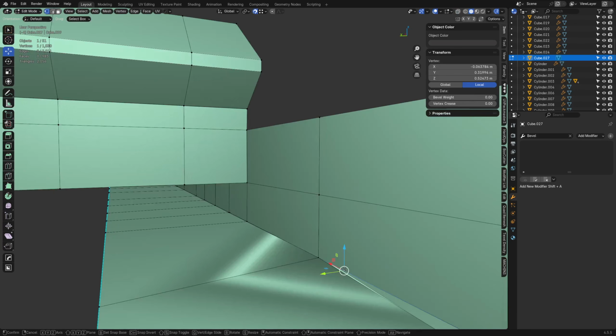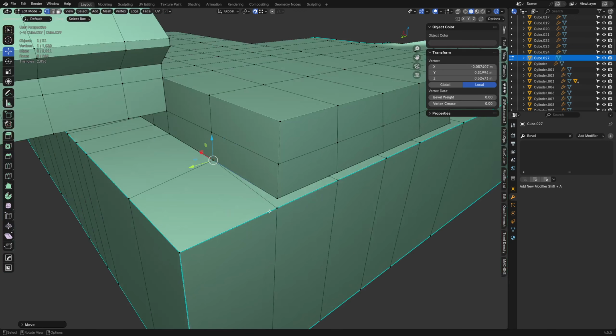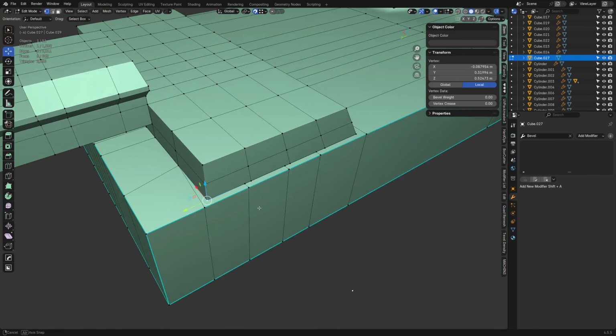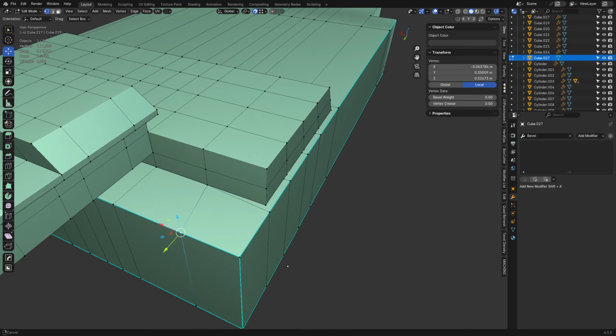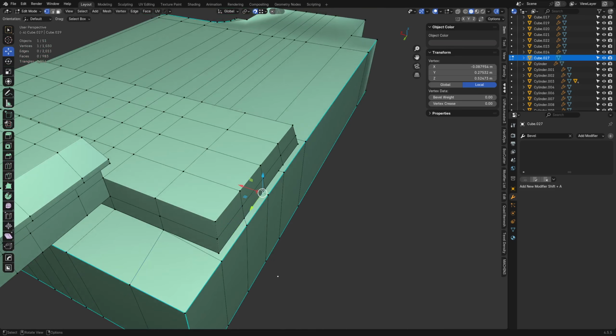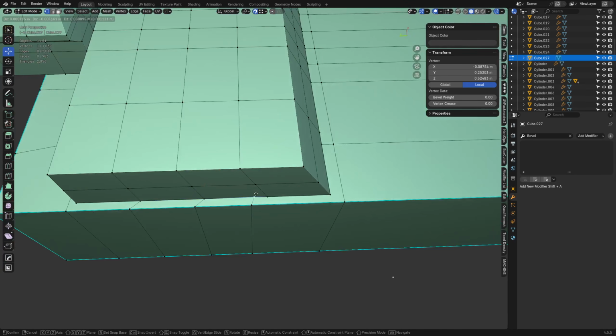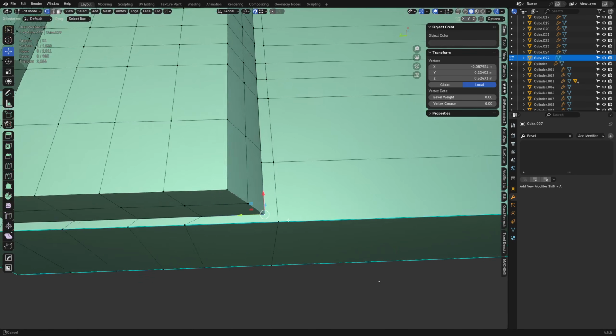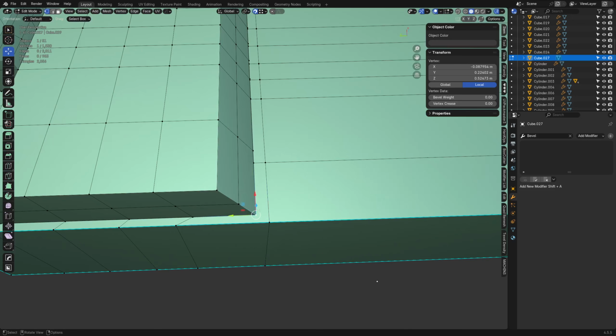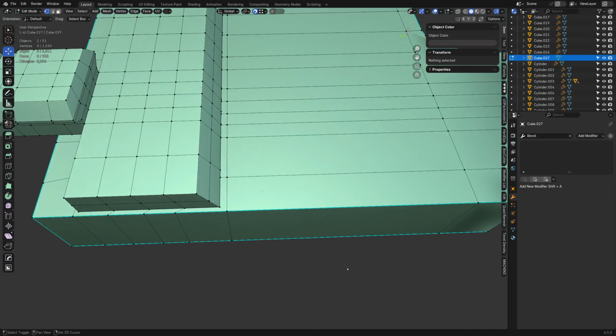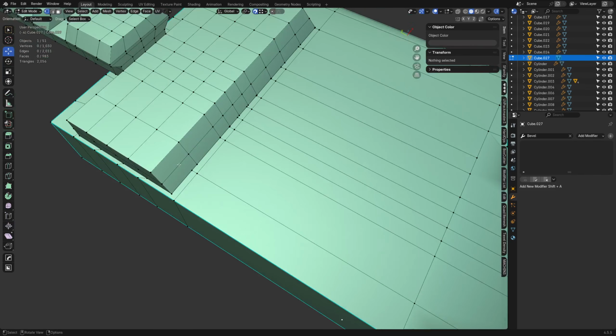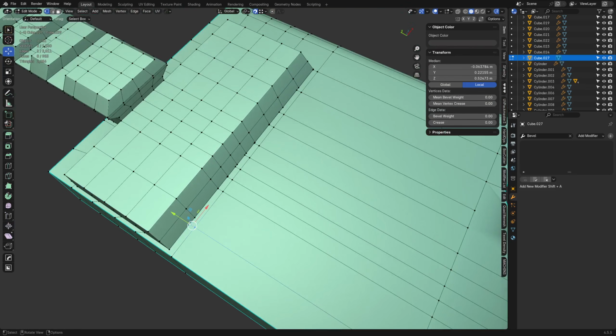You can see that caused a little bit of an issue. Right, there you go. Yeah, so a little bit of a hanging corner here. This is the kind of stuff that can also mess you up a little bit. I'm going to merge these out for now. We'll have to add a loop cut in here at some point to fix that. And the same for this corner here. We might have to join this perhaps, or we can cut it out forward, which I probably will do in a sec. So it's one of those things. Yeah, all of these here, we can just start merging up.